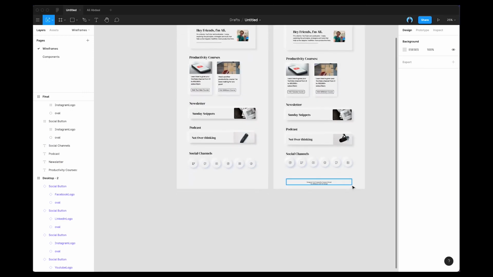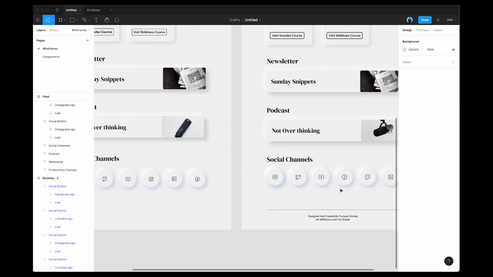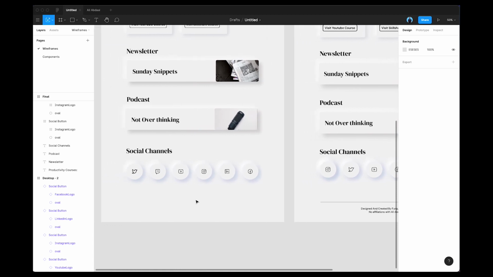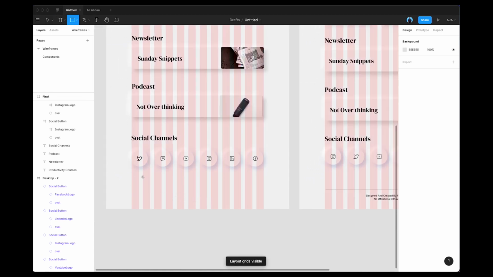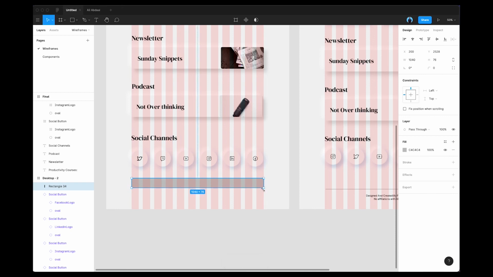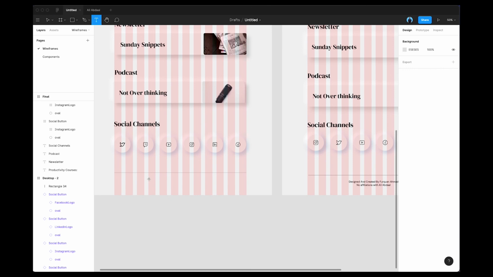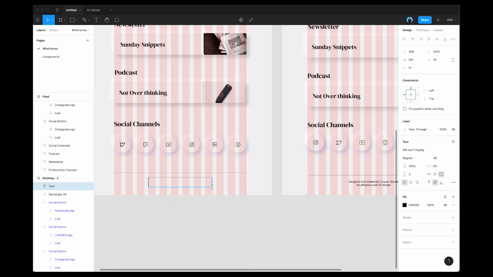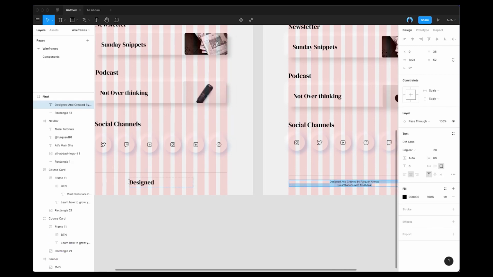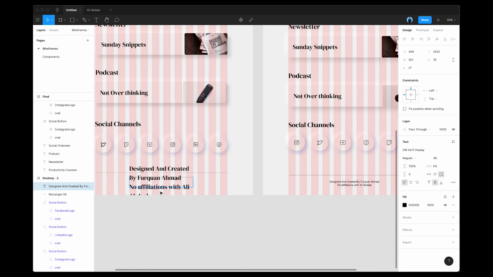So the last bit we want to do is create the footer, which is actually really simple to do. So like earlier with the border, what we have to do is create a rectangle. So you create the rectangle inside that grid, and then the height is going to be around 2 pixels. And then all we have to do now is basically select a text box, and then we'll just enter in the text. So the text here says design and create. We'll just quickly paste that in.